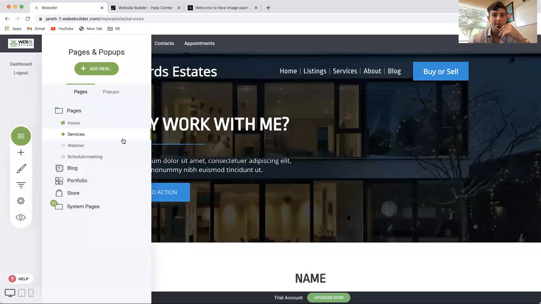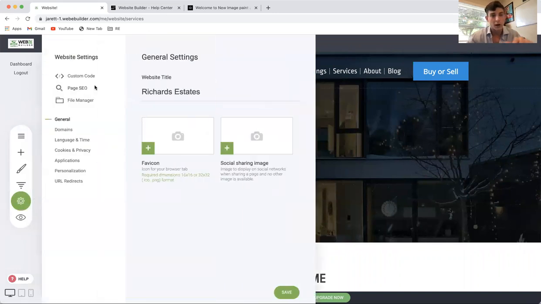Super simple, super easy. Now what I'm also going to show you, under the page SEO, is file manager. If you want to see all of the images and files that you've uploaded to your library, you can click on that right there. You have general, which is right here, like your favicon and social share image. See how there are icons? This is how you select what shows in a website tab, or when somebody shares your website link on social media, which you can change to your logo or anything you want. Then just make sure you hit save.